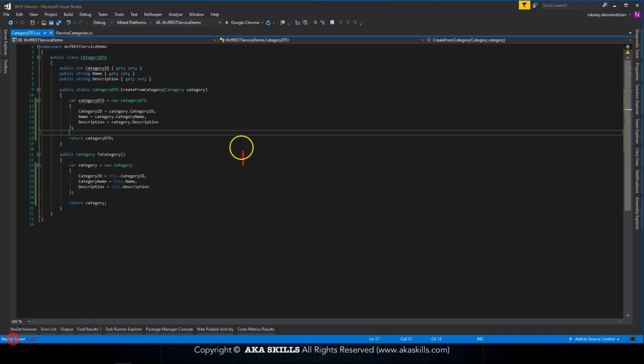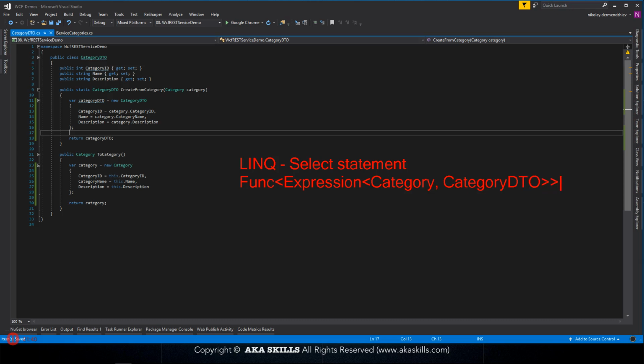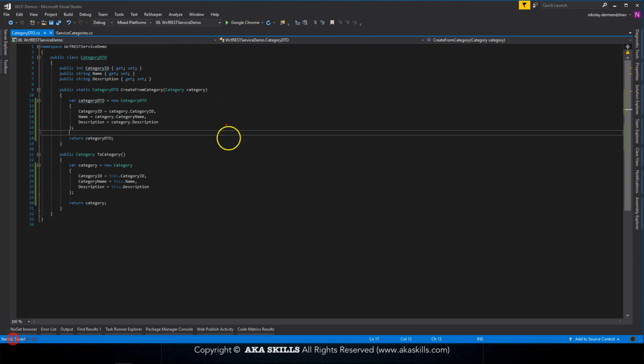Of course, in a real-world example, in big applications, you're not doing methods like that. You've got 3 options. If you're using LINQ expressions, you can set this inside your select statement, which is an option. A better option is if you use a Func from expression from category and category DTO. Then in that case, you're saying category DTO dot from category, and this will convert it. That's the second option, which is a little bit better, because if you're using a LINQ statement, everywhere where you need to map it, you're going to use the same code. But if you're using a Func from expression, then you're going to code it only in one place, which is category DTO, and after that we'll use it from here.